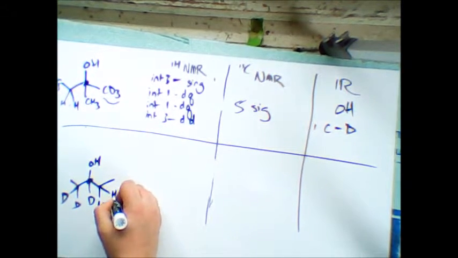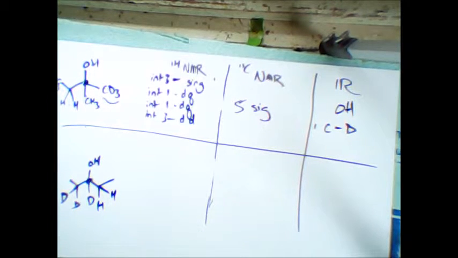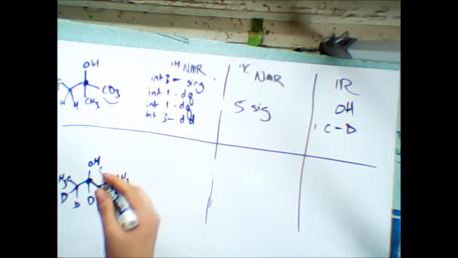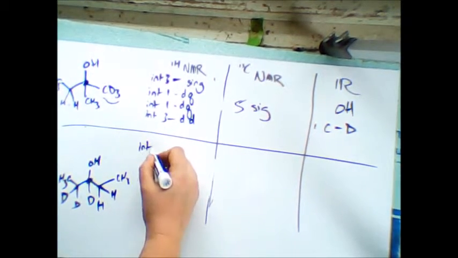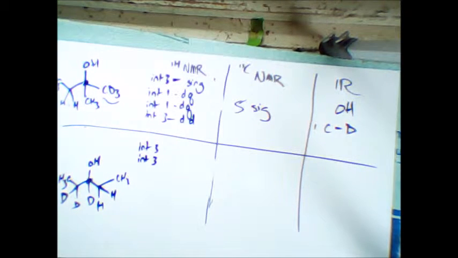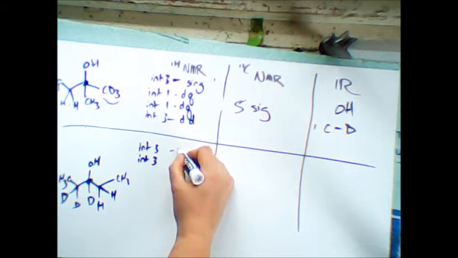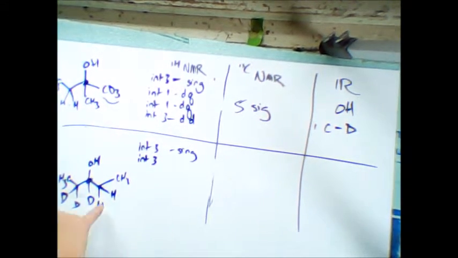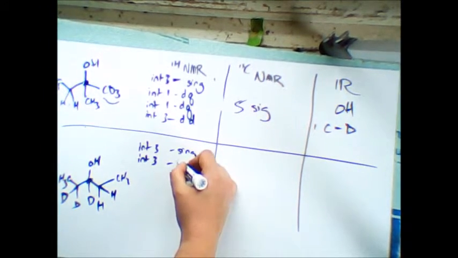These guys. Okay. So, starting from the outside edges and working in, we've got this methyl group and this methyl group. They're each going to have an integration of 3. They're not the same thing because we don't have any symmetry anymore. He is going to show up as a singlet. He is going to show up like our guy up here, as a doublet of doublets.